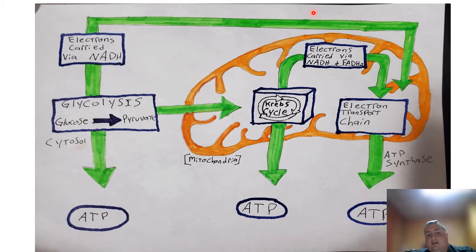So after glycolysis, the next step is known as the Krebs cycle, like I said. It's also known as the citric acid cycle. During this stage, the 2 pyruvate molecules that were created during glycolysis are individually converted to acetyl coenzyme A, or acetyl-CoA. The process occurs in the mitochondrial matrix. The matrix is the fluid component that surrounds the mitochondrial structures.